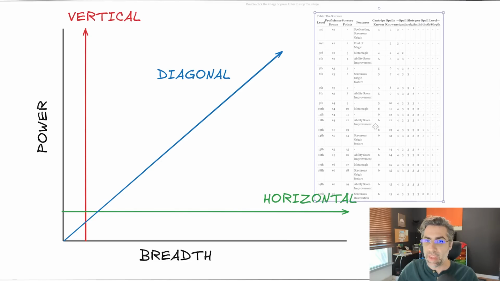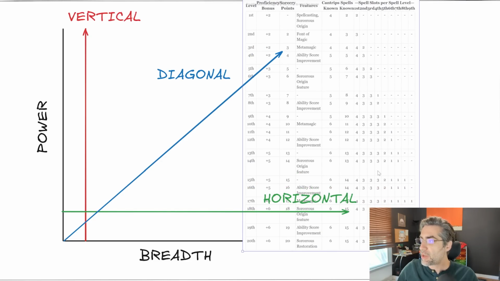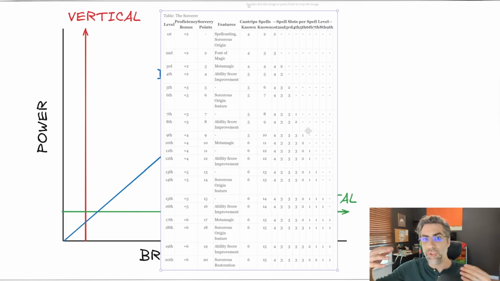A good example of that would be the 5th edition sorcerer, something like spellcasters in games whose spells become more powerful over time. Their spell save DC goes up, their spell attack bonus increases, the power of the spells they can cast increases over time, and they can cast more of them. All of those things are very vertical in their progression. But they also get access to new types of spells. They get more things they get to do. They become more varied and versatile as they grow in power as well, making them very much a diagonal progression. They get more things, and they grow more numerically superior.